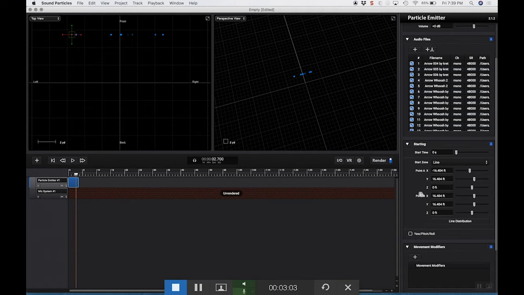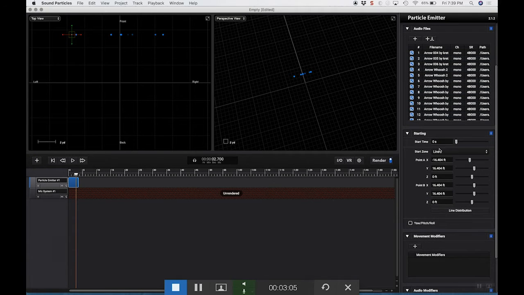Let's take a look at some of the parameters with line. So you see we have a point A and a point B. Point A is this point to the left. Point B is the point to the right. So let's spread this line out. This is a battlefield, so right now it's minus 16 feet and plus 16 feet, so about 32 feet across.